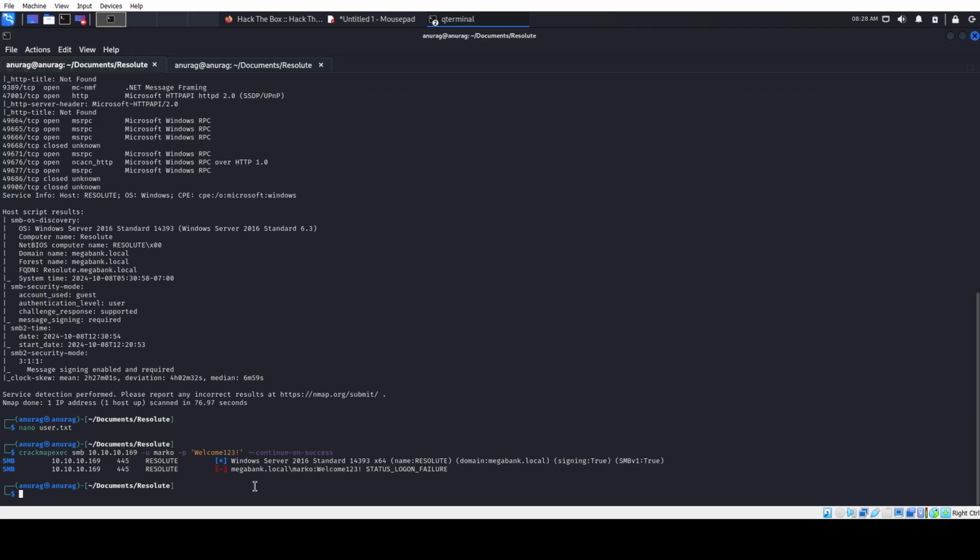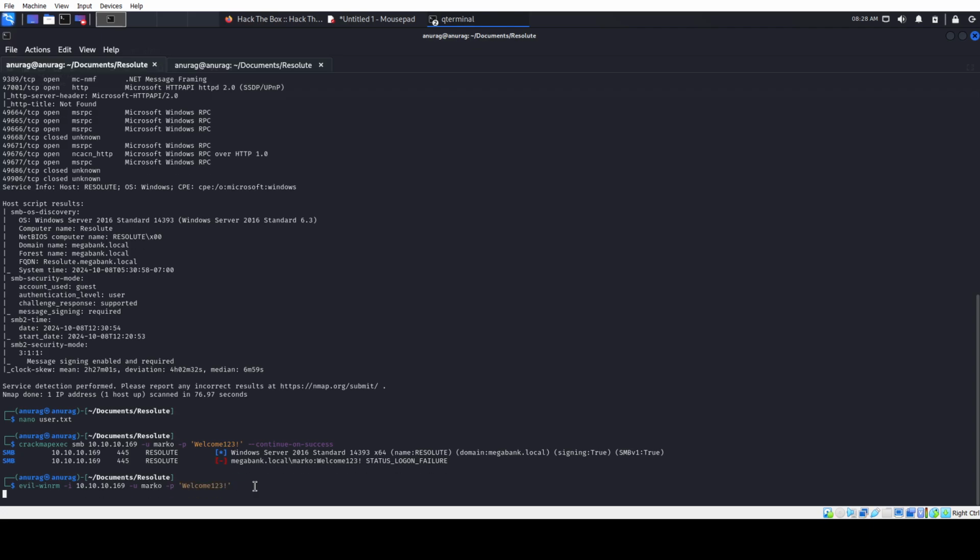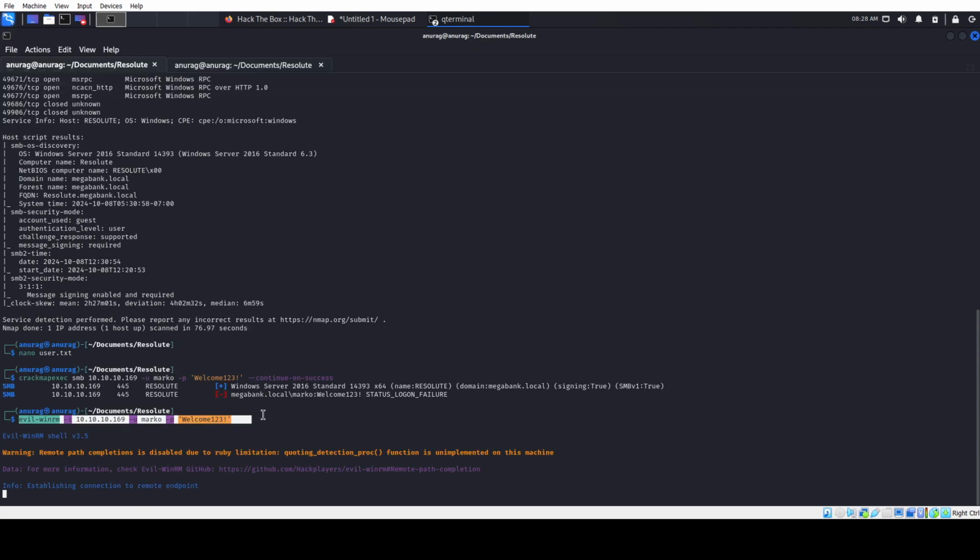You can try Evil-WinRM, it's a very great utility, to get a shell if WinRM is available. Let's see if we can. Just wait a little, I think something is trying to establish a connection to the remote endpoint.